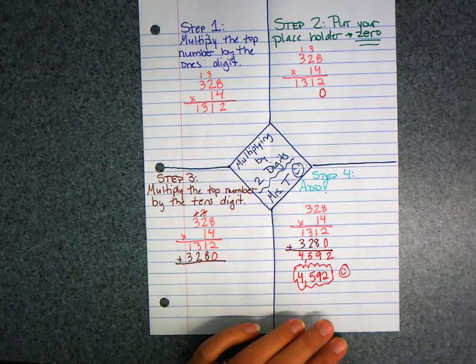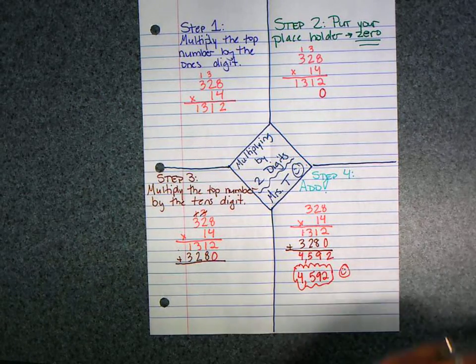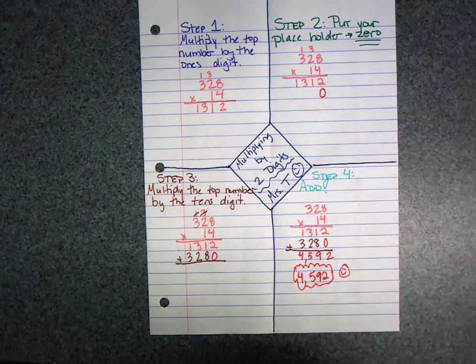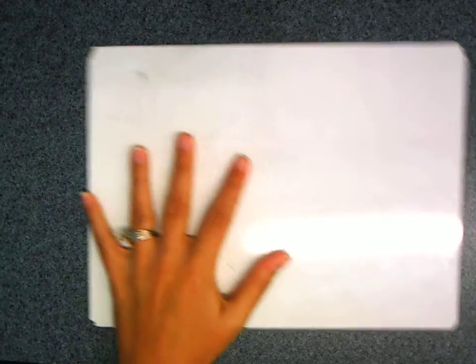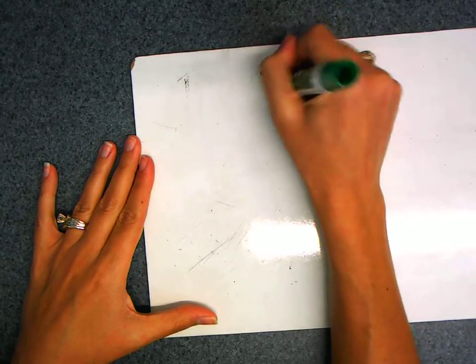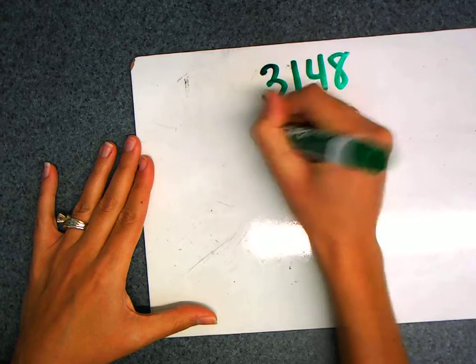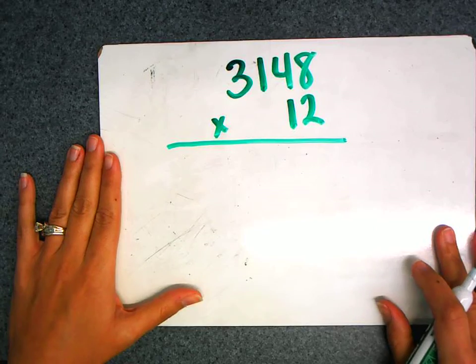All right, so we're going to practice another one by ourselves, or yourselves. So you can pause the video if you want, kind of like when I freeze the work at school. I freeze the problem on the board. You can freeze your video at your computer. So let me get our problem written down. All right, let me move this out of the way. My famous dry erase boards. Hopefully I got a marker that works. We're going to start with, let's do 3,148 times 12. So 3,148 times 12.